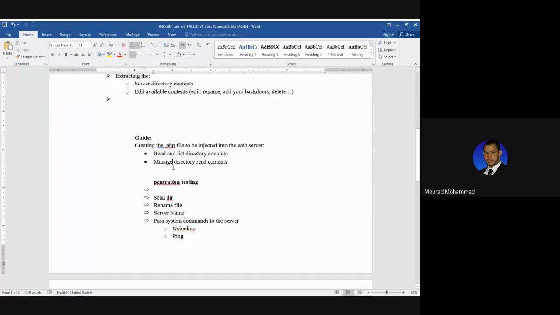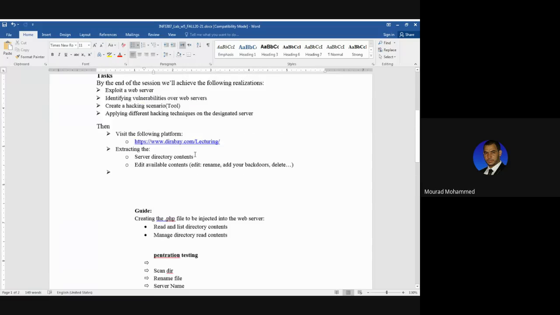Let's do so. First of all, the web server we will tackle. We will try to exploit its security level. Here is dirabay.com, and in the subdirectory here, there is a subdomain pointing to this directory, lecturing. So let's open this domain here.